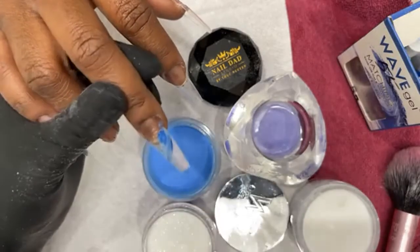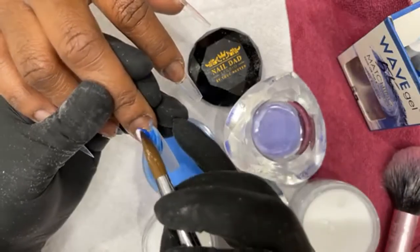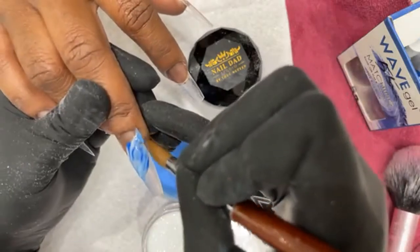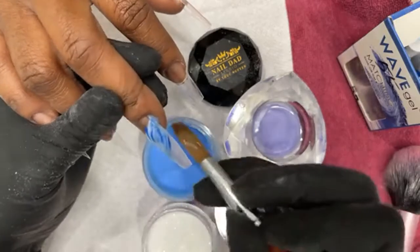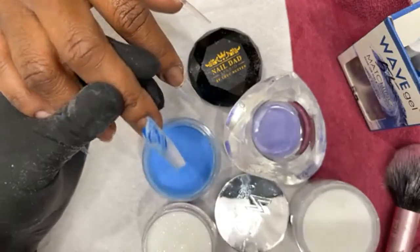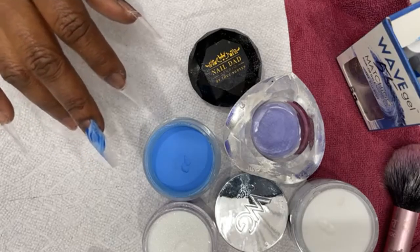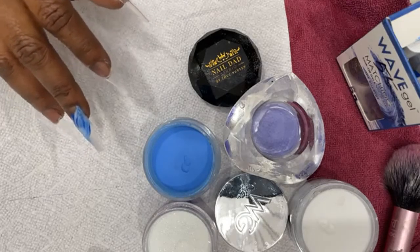I'm gonna leave this like this. I'm gonna marble up a little bit more and then I'm gonna ombre it down. Of course I have to cap this. I just totally came up with this on the fly here. She said she wanted a freestyle, so I'm gonna do what I want. Where is that at? Where's that one that I said that looks good? Here it is.